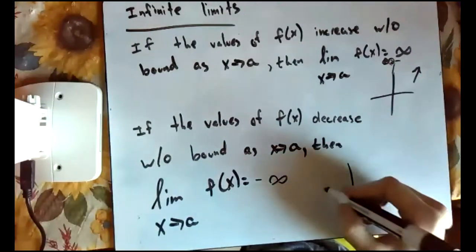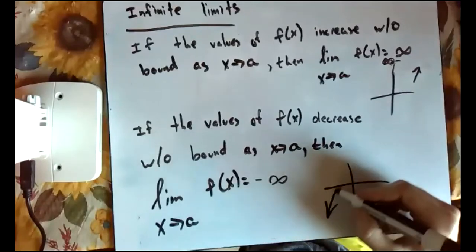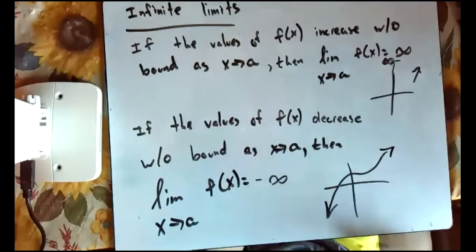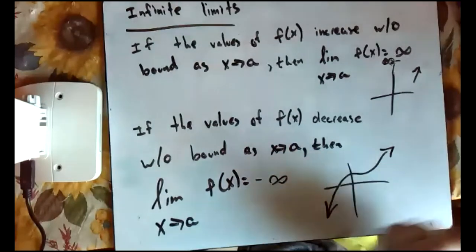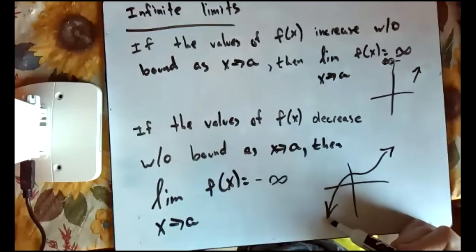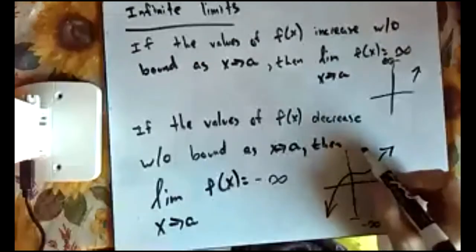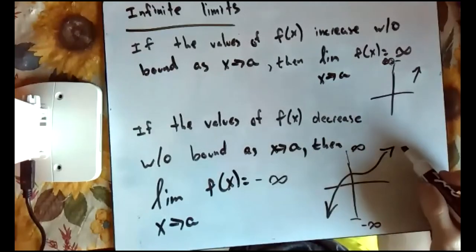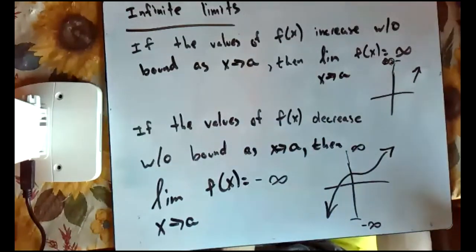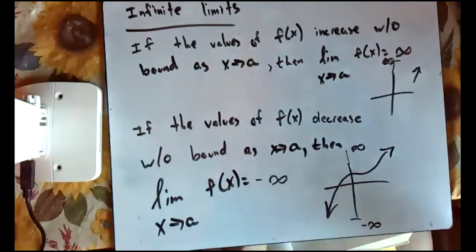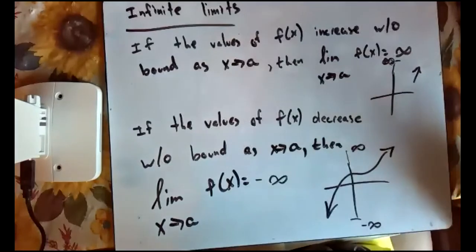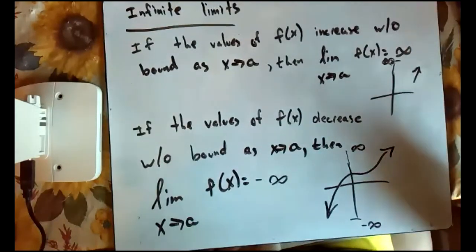So that's kind of like, you know, if you have something doing this, for example, right? As x goes further and further to the left, or as it gets smaller and smaller, your y value is decreasing forever and ever. It's going towards negative infinity. Likewise, as x gets bigger and bigger in this case, y would be going to positive infinity. And it just depends on your graph, what it's doing or how it's drawn, or how your function is behaving.